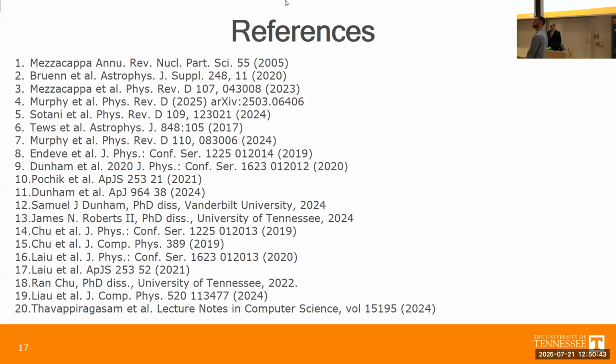Can I ask a follow-up? The C series had significant improvements in the treatment of the neutrino transport relative to the A and B, and the D series was yin-yang enabled with some other differences. The full specifications are in the Bruin et al. 2020 ApJ supplement article, which is about 100 pages. So.